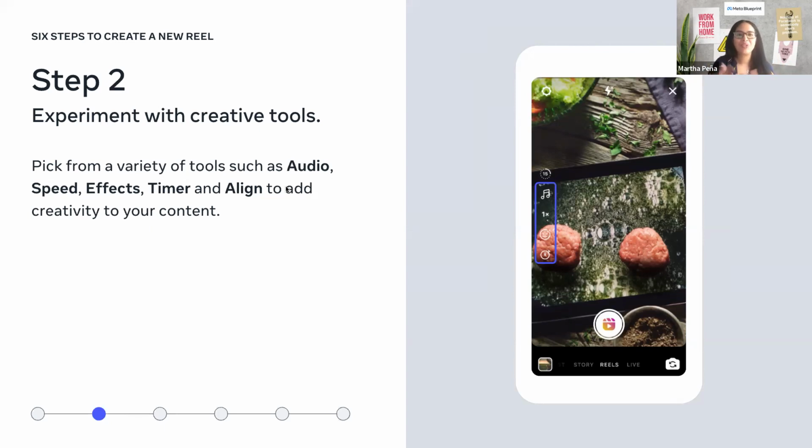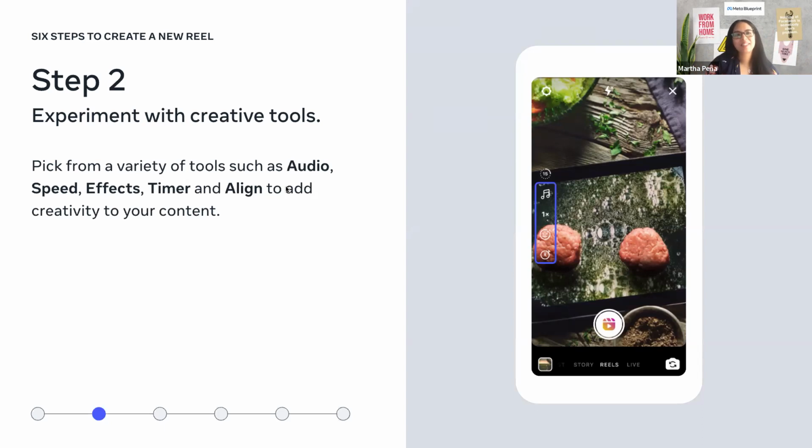You can also look out for trending audio. If you type in trending, you can see what's trending. You can do what I did and just type in a keyword to see what audio would be appropriate for this particular keyword. Effects, I think, are a lot of fun. I've seen people use some filters, or there's one where you swoosh from one visual to another. If you're showing a before the garden is planted to after the garden is planted or something, all of those things are native to the app and I think can be really helpful.